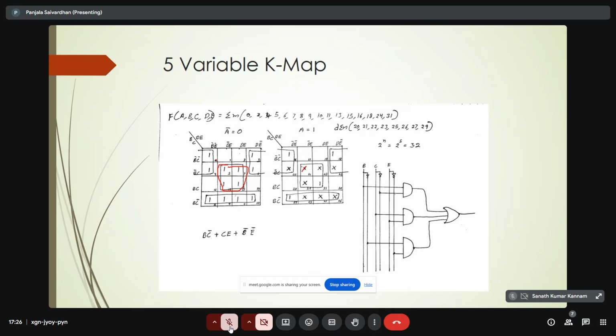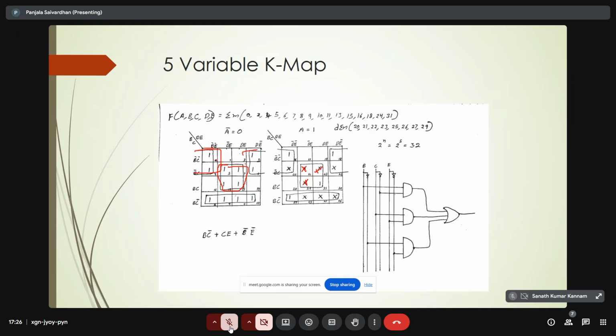Here we have don't cares. These two quads are corresponding, so we can combine them as an octet.